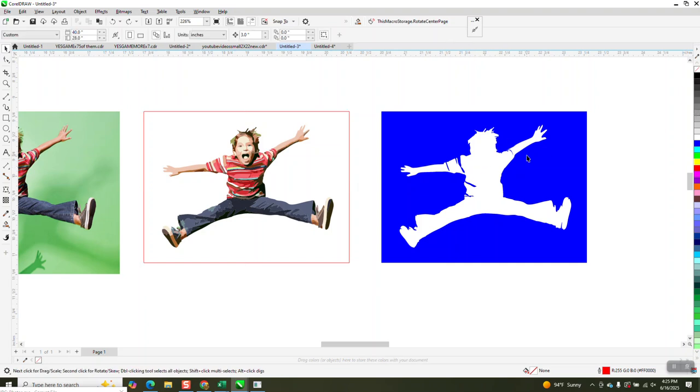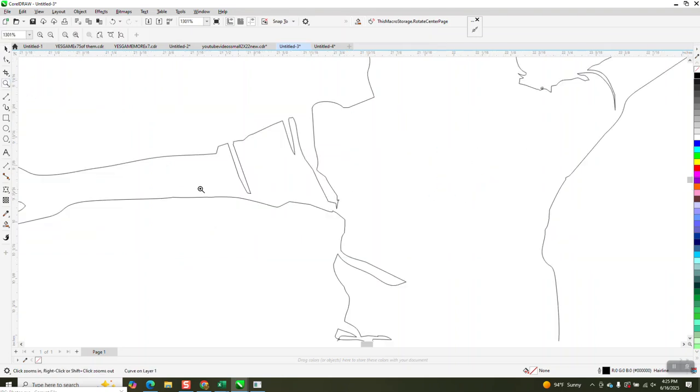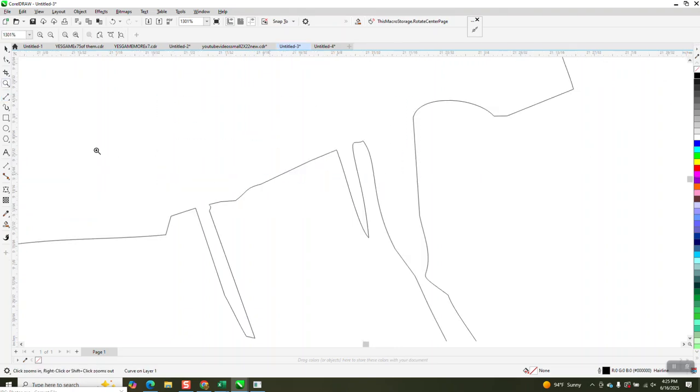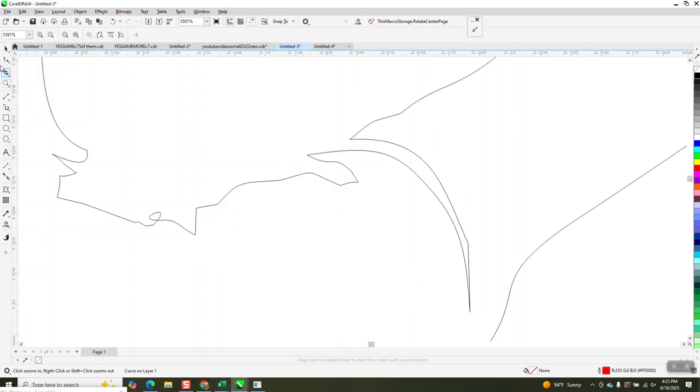So I'm going to take this image, not moving it ever, don't ever move it, nudge it. And we're just going to create some boundaries. I'm just going to use a 2-point line. Let me zoom in a little bit. And we're going to go from that node to that node. We're going to cheat a little bit and cross over that one. There's a couple on his arm. And we need these not to kind of be there.